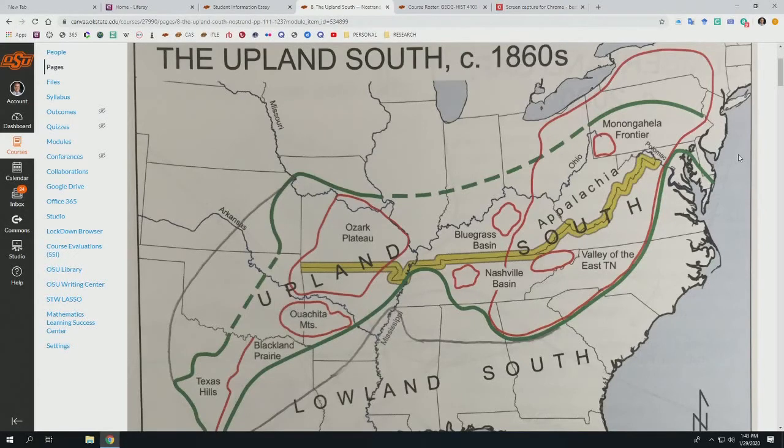involves a physiographic difference, and that may just be kind of random, but you've got an idea here of the fall line, right? We've talked about the fall line. So the Piedmont and the mountains of the Appalachians are certainly part of the Upland South, and the Lowland South is going to be differentiated from flatter terrain, terrain that is more attuned to production of cash crops like tobacco and later on cotton.